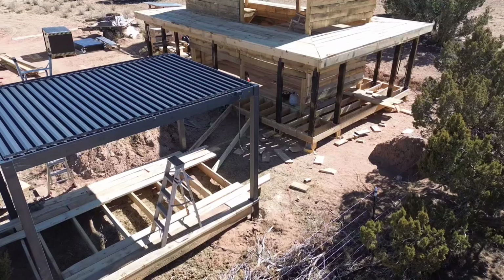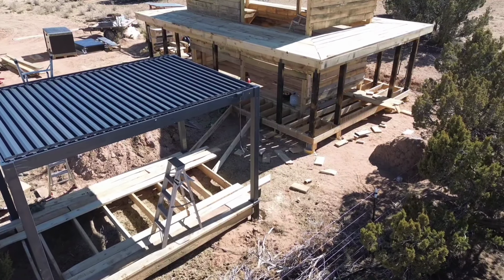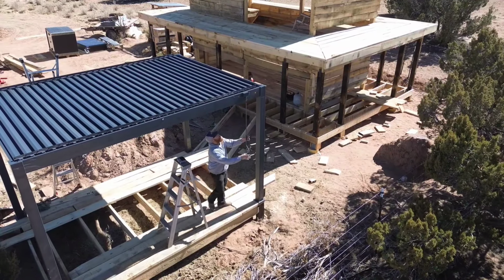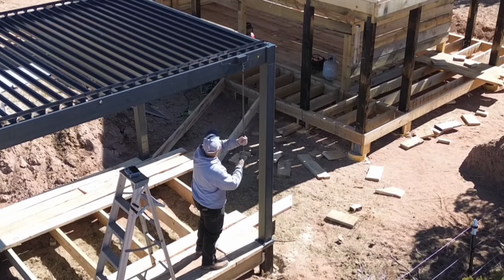And of course, having it fully shaded. A lot of pergolas, when you DIY them, they're not fully shaded. So having the ability to fully shade the entire area when the sun is at its highest, and it shades a large part of the pond as well.